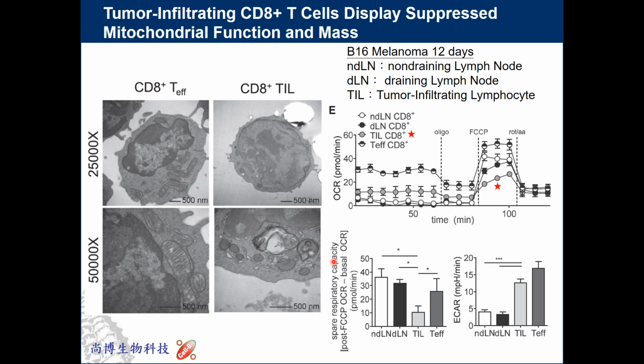In the beginning, we can do a very popular experiment. We use the electron microscope to show you the morphology change of the mitochondria. Here is a T cell from the lymphoid. Here is a T cell from the tail. It means TIL, tumor infiltrating lymphocyte. The lymphocyte we get from the tumor, so we call it T. T is for tumor. You can see a normal mitochondria will have a long shape, a very good fusion condition, a lot of cristae, a very long shape.